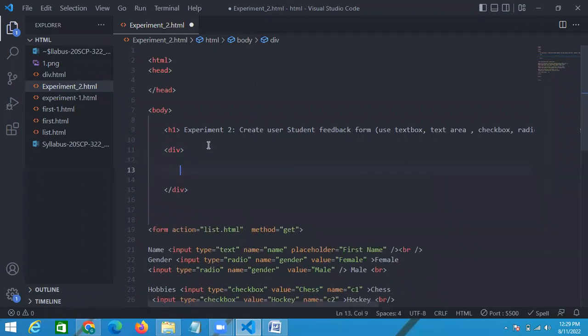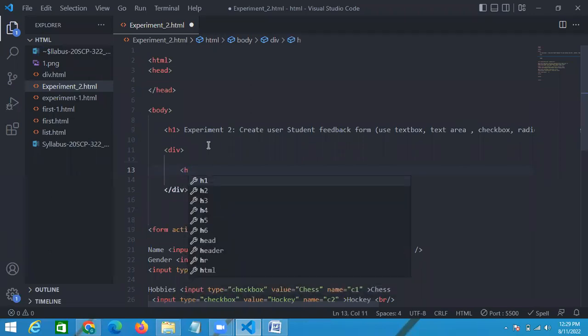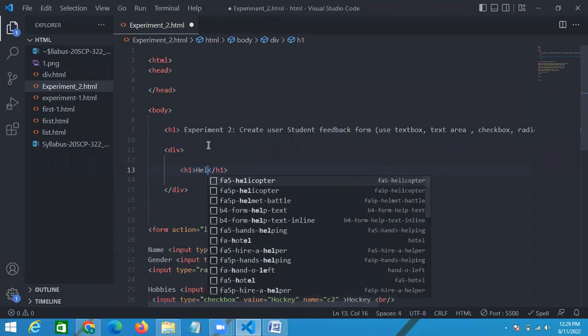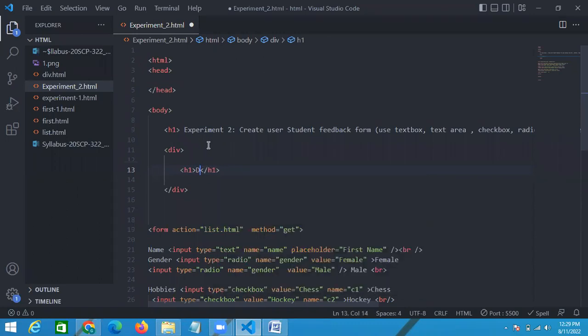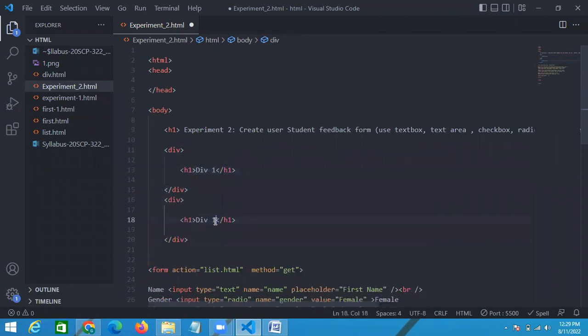Let's suppose in which I am going to write hello in an h1 tag, or I can write div1. In the same way I am going to create one more, div2.